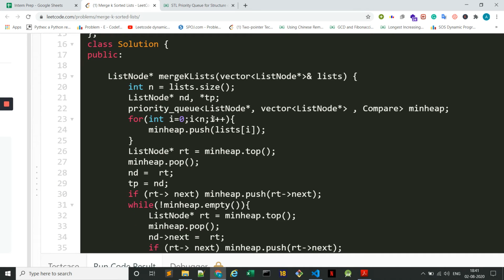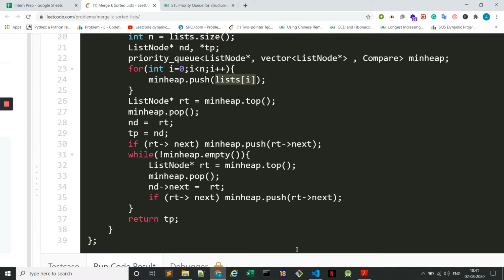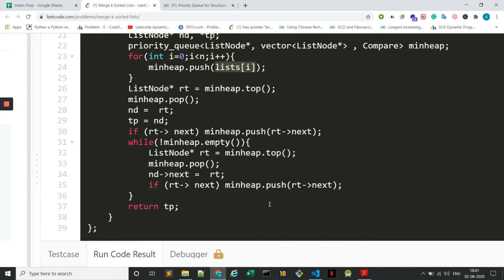Initially we pushed out the pointer, then... I'm not sure why it's giving me this answer.